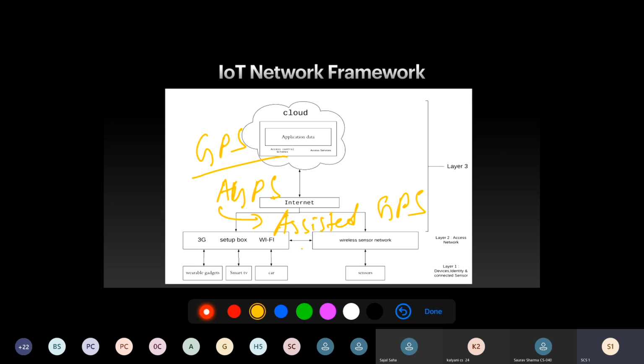Here Google is tracking your location, and Google has its own satellite. That satellite sends the signal through which Google tracks your location through the local area network only. So you are not connected directly with the satellite; Google is connected directly with the satellite. If you are connected directly with the satellite, because satellite communication has a huge requirement of power, your battery will get drained within 20 minutes.